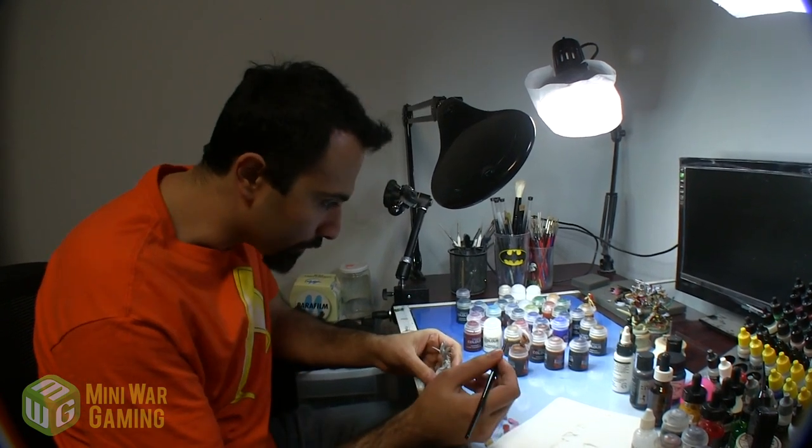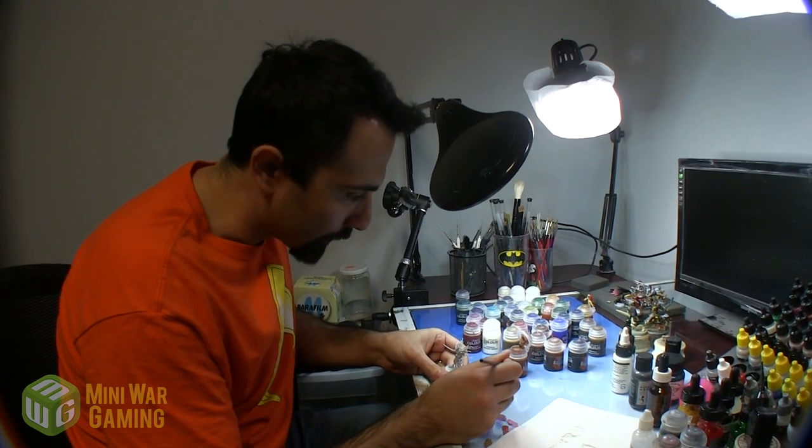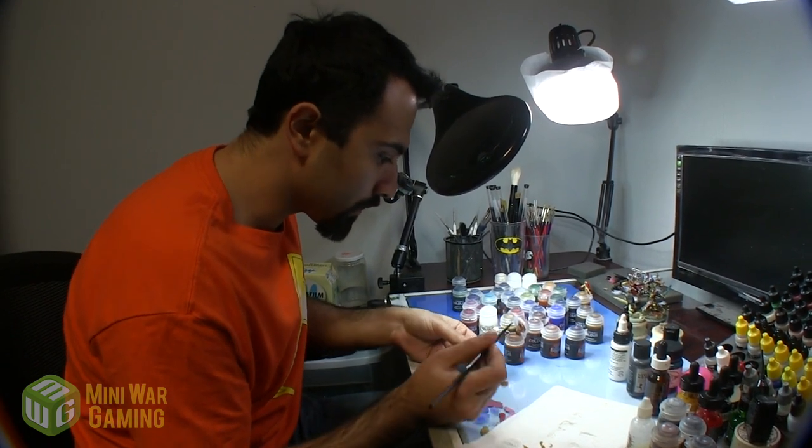So right now I'm just grabbing a little bit of Contrast Guilliman Flesh. I mix that with the Technical Contrast Medium. And away we go.